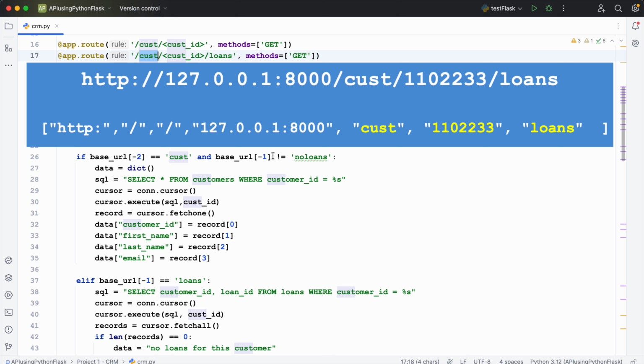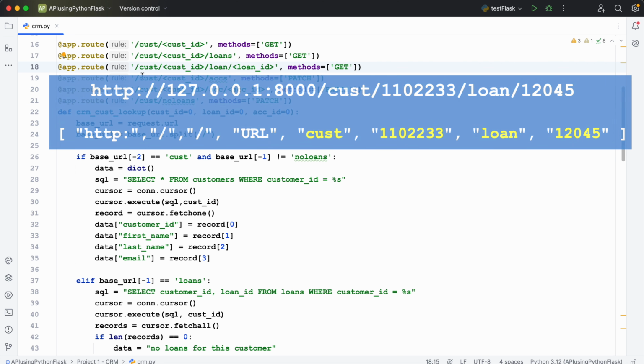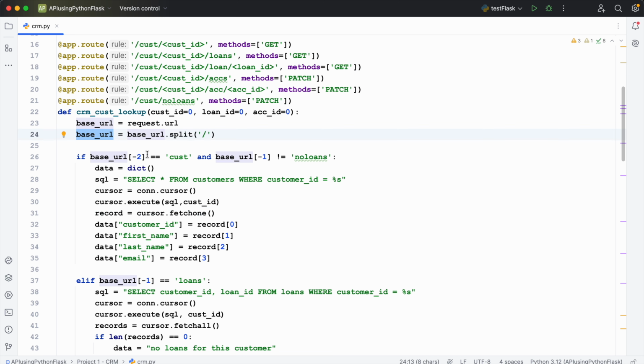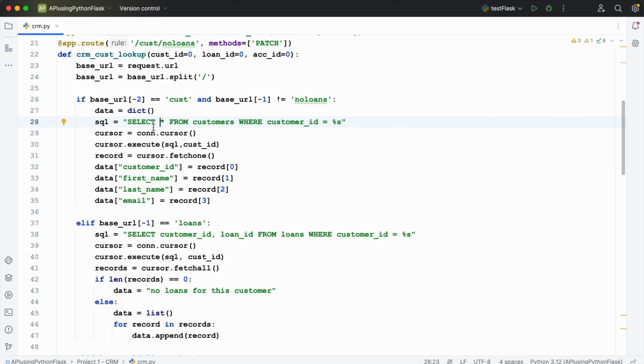For the second one, the first element would be cust, the second one would be the customer ID, and the third element would be loans. For the third one, it would contain 4 elements, first element being cust itself, and the last element would be the value of loan ID that has been passed in the URL endpoint. So once I get that, this base underscore URL would be an array, right? And now let us go ahead and implement the logic.